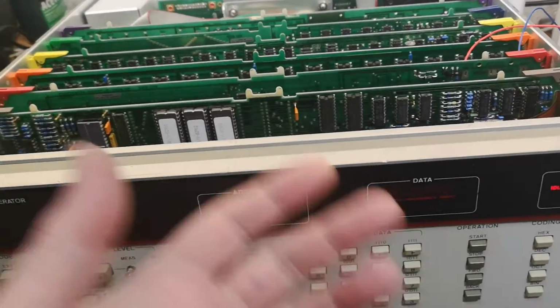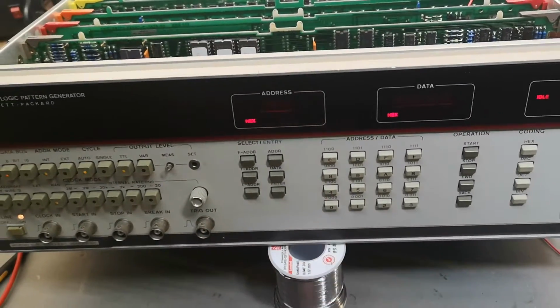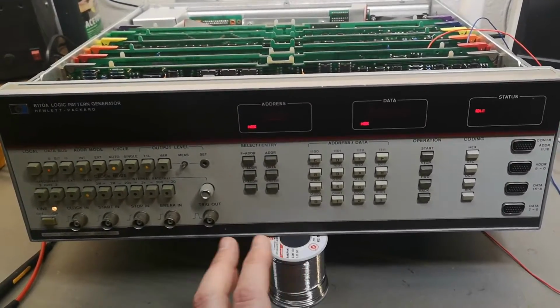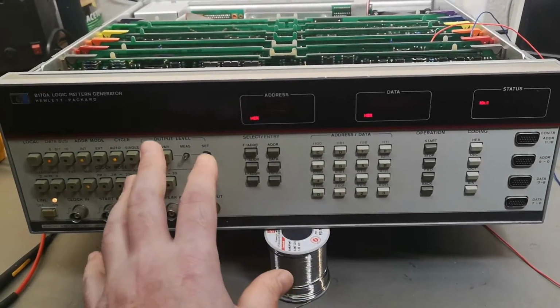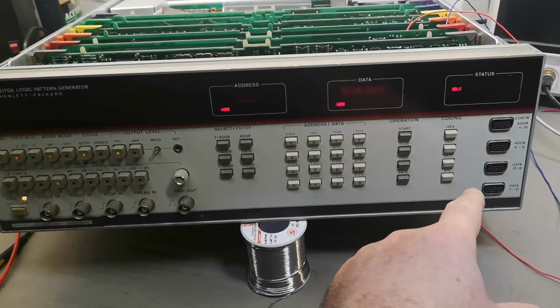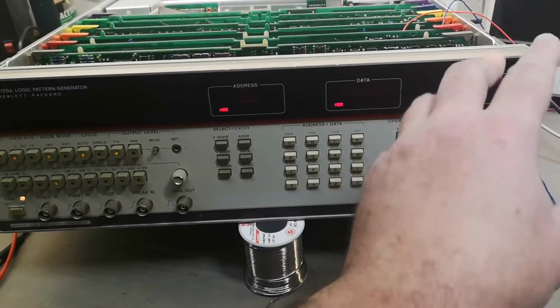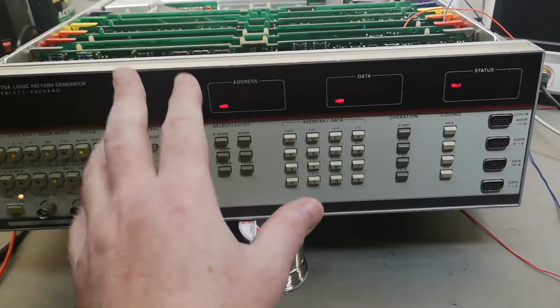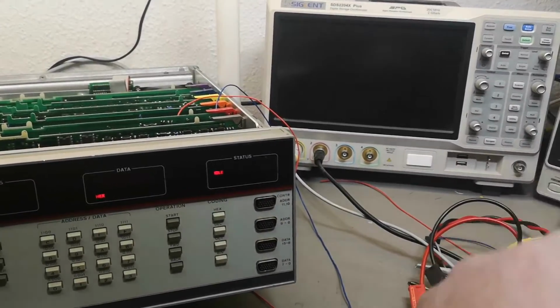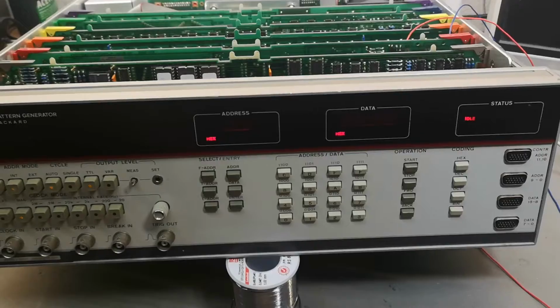data retention. So I just lost my program from the last experiment, so this is what I'm going to do now. I'm going to try and set up a program and test my output, and then I'm going to look at the waveform and then power it off and try and play with the voltage and see what is my data retention voltage.